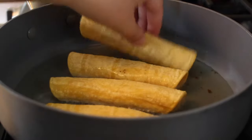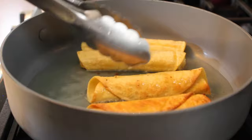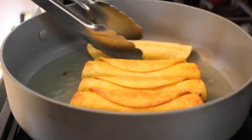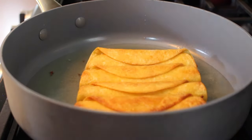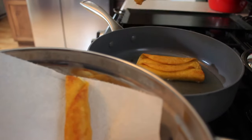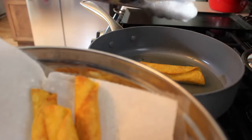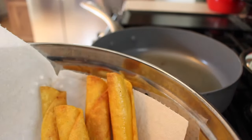I'm going to heat up some oil and then add our tacos in a little row. Cook them for about one to two minutes on each side depending on how hot your oil is — this can go pretty fast so do not walk away because you will burn them. After one to two minutes per side, take them out and place them in a colander lined with paper towels so they can soak up a little bit of the grease. Repeat this step for every single taco.